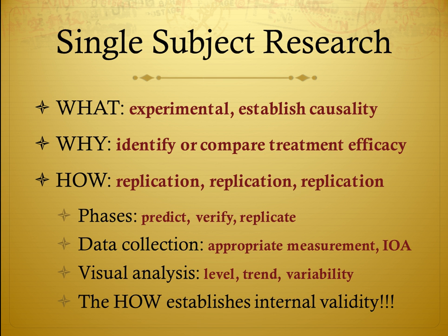What you should be able to do, though, is a little bit of visual analysis. Specifically, we looked at level, trend, and variability. In class, we will look at immediacy, overlap, some of those other things. How you conduct single subject research will determine whether there is strong internal validity or not. Again, single subject research should be a rigorous experimental design. It is not the same as a program description or a case study, which will use just before and after data. The replication, replication, replication establishes causality.